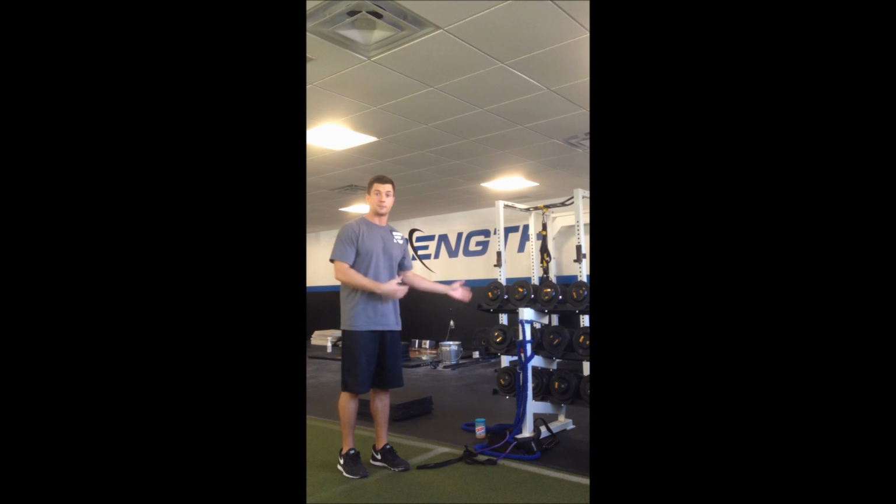Very inexpensive tool, space efficient, travel friendly. Pitching instructors, you can do these before or after your pitching lessons to reinforce good physical capacities. And it's the same mechanics that we're working on during our lessons. This is proper core training. This is why we don't do any sit-ups or crunches. This is teaching your body to get stronger, but to do so in a way that transfers to the field.